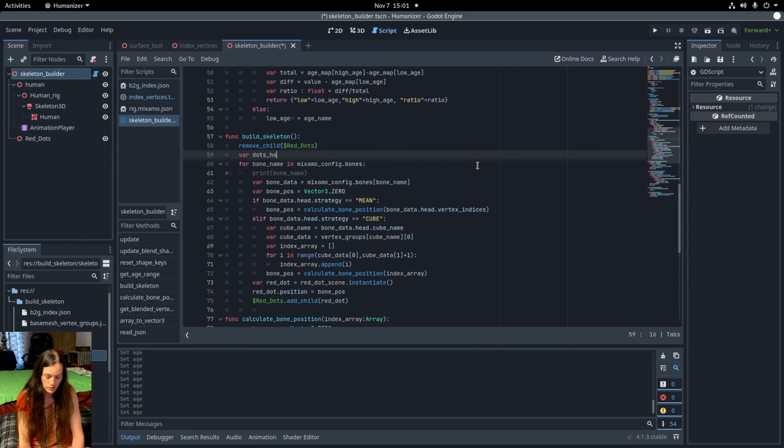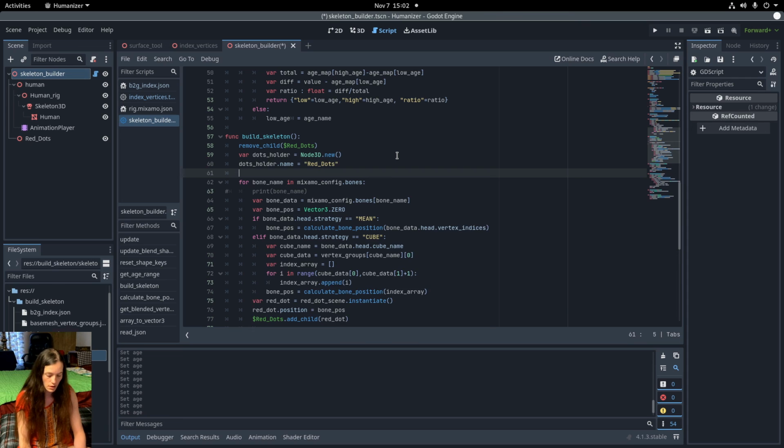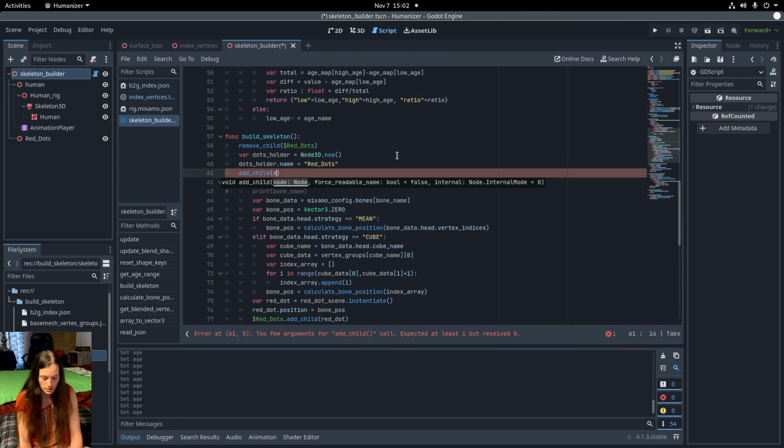So I'll make a new variable for dots holder set to a new Node3D, and then I want to set the node name to red dots so we can still refer to it here, and then I'll add it as a child of the scene.